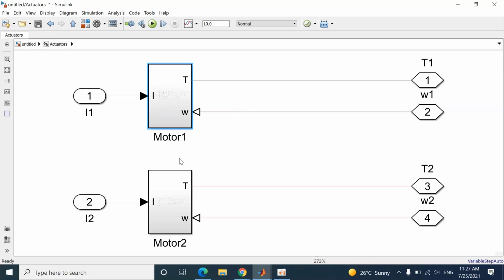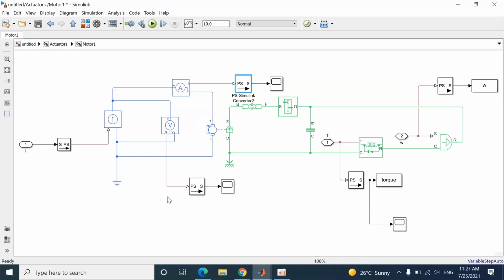For review, we have two motors because we have two joints, and there's a point here. If we want to plot the physical signals like current signal, we can't connect it to the scope directly. Here there is a block named physical to simulink converter, and it should be used for connecting the physical signals to the scope.